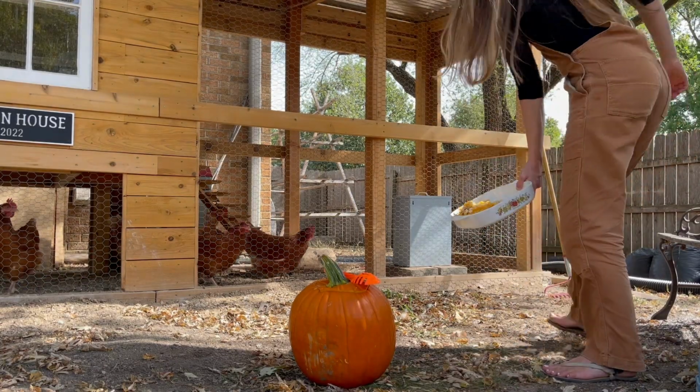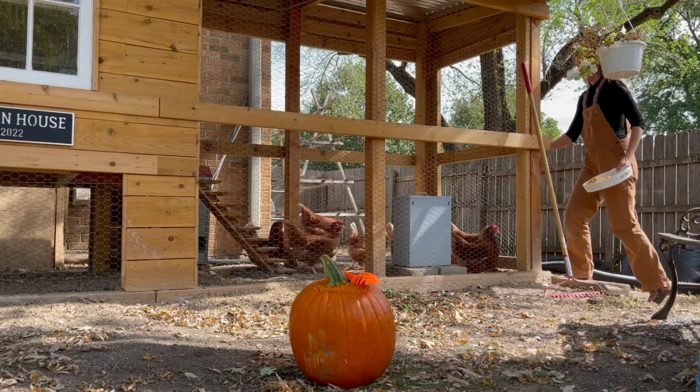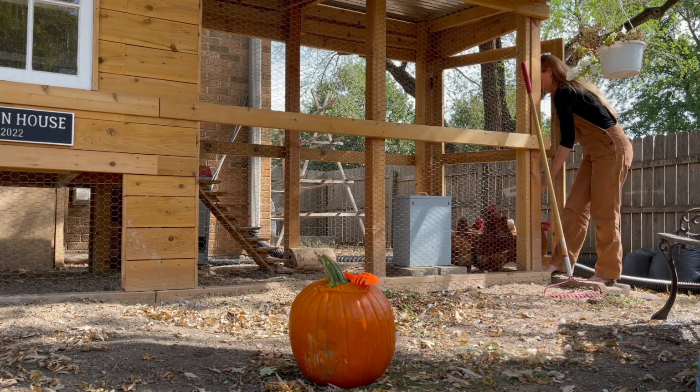All right, you girls want the seeds? Here's your little pre-snack. Come here.